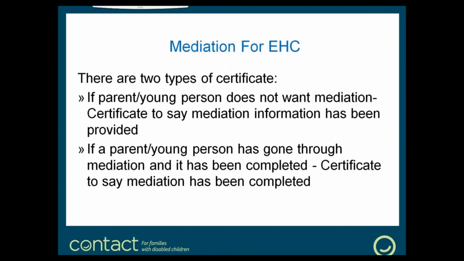If you decide, having heard what mediation is, that you don't want to try it, or you have already been negotiating with the local authority and they've told you their position is not going to change, you may decide that you don't want to go down the mediation route. You don't have to. So if you phone up, find out what mediation is and decide not to do it, the mediation company will provide you with a mediation information certificate. That basically means you know what it is and you decided not to go ahead. The other is, if you do go through mediation, once it's completed, you'll get a certificate to say that it's been completed.